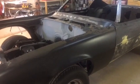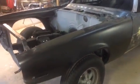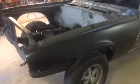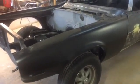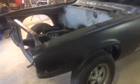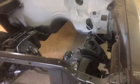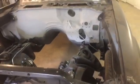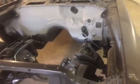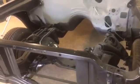But I've got to get back on the car. I've got to get some things done and get back headed in the right direction. Most of my Camaro money that I had set aside, we spent on a boat. That's not to say that we're not going to finish the car. We are going to finish the car. It's just going to take a little longer as we budget for the rest of this build.